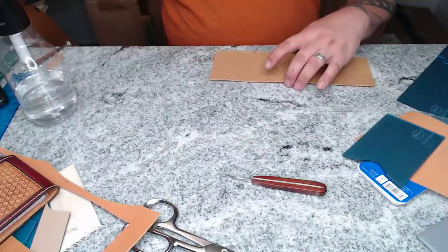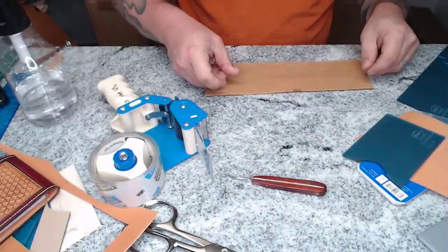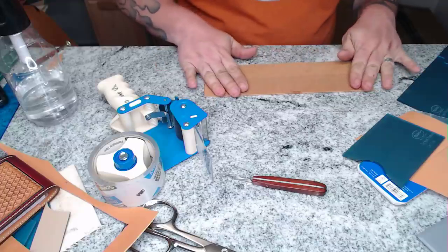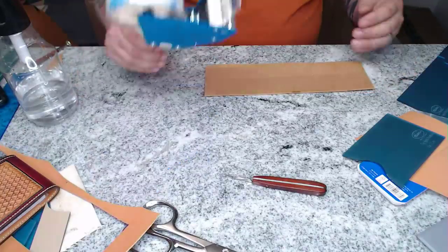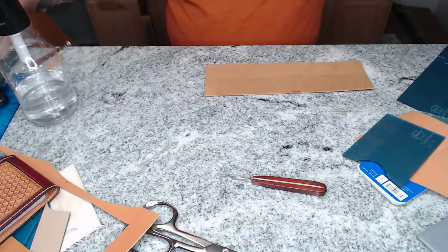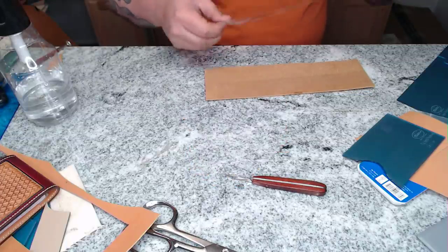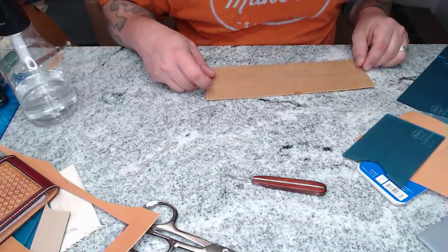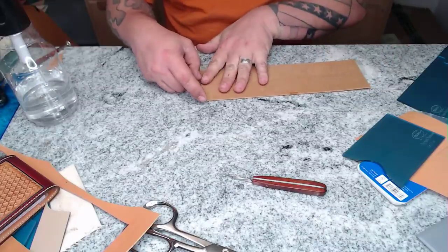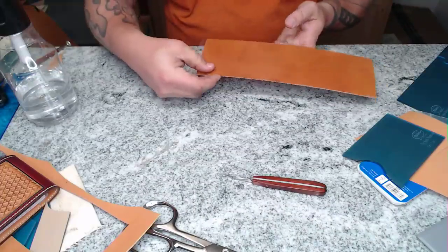And I'm going to put some tape on the back of this so that as I tool it or as I stamp it, it does not stretch. Stretch is bad. What it'll do is, as I'm tooling it, especially when you're basket stamping, you notice it starts to bowl shape up, and that's it stretching with all the stamping and everything. It's very undesirable because your tooling pattern can get distorted, your project shape can get distorted.